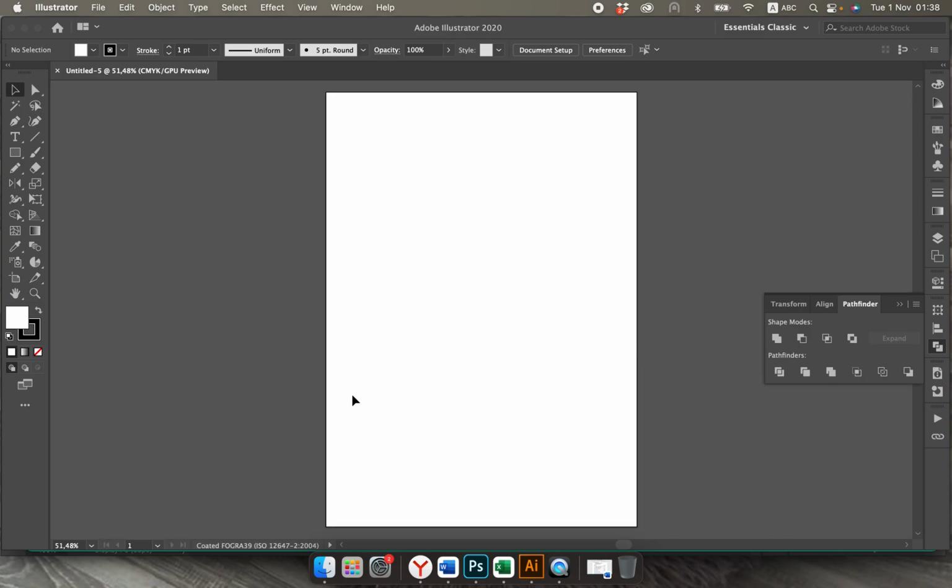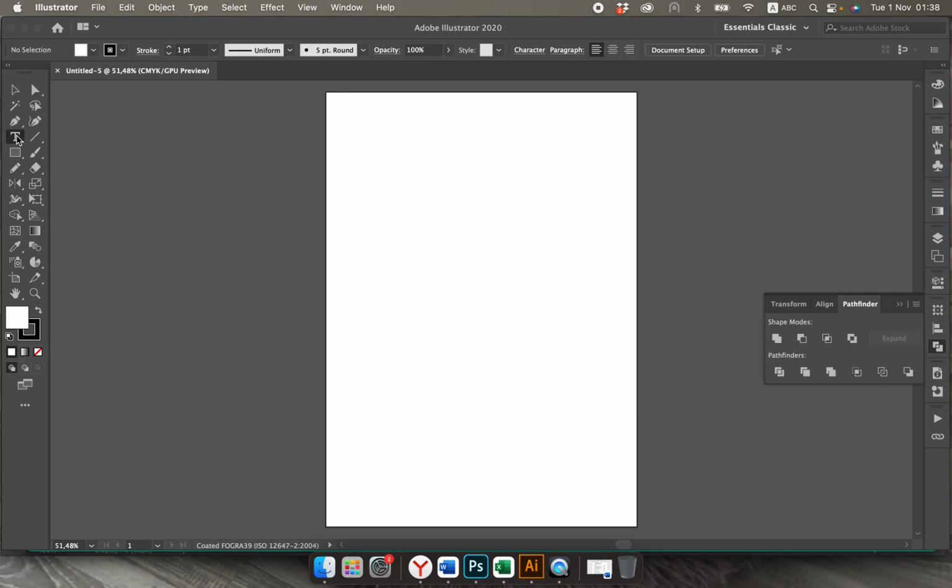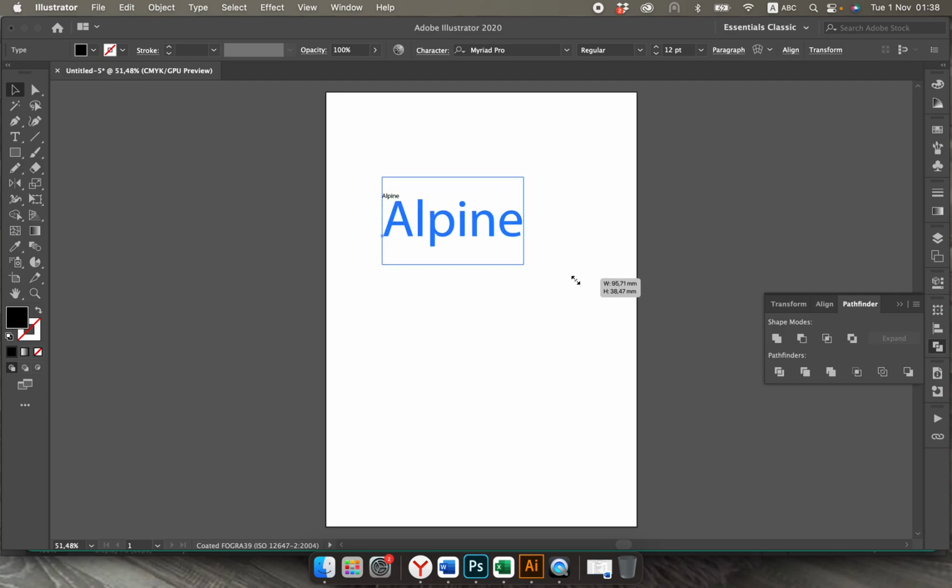Now first of all I need to take the name of the company, then choose the text tool, click once on my artboard and put the name of the company there. Because I will use the line sentence options with the text tool, now I could choose my selection tool and make the line bigger, just to give the ability to work there.